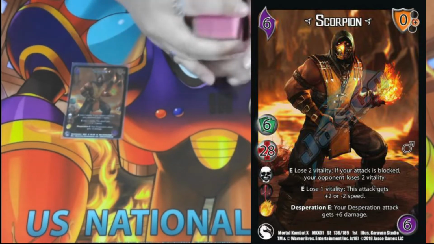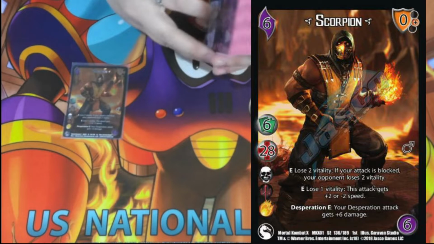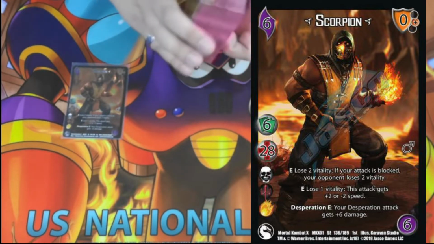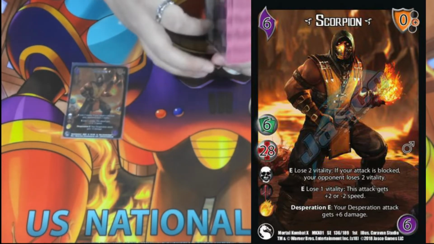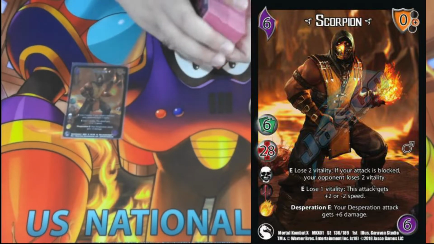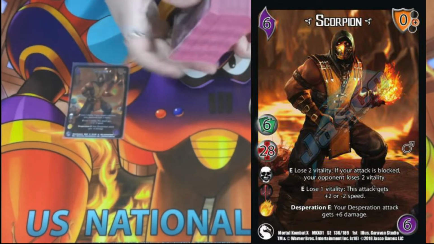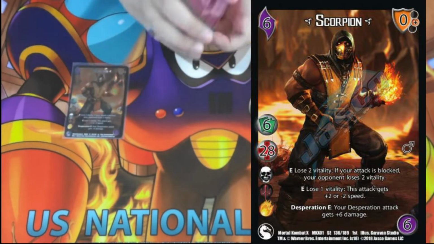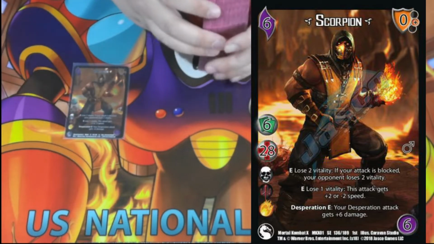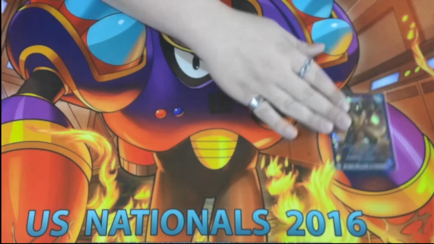This card just allows you to block better, burn your opponent on block to make sure that they get punished for blocking you. So the idea is if they really do want to block, you get something out of it. They don't just block it for free, they have to burn for it. And then when you hit Desperation, all of your Desperation attacks get bigger, meaning everything is a card they have to block, meaning everything is an attack they have to burn 2 to block with. So the style of the deck is a burn throw deck.